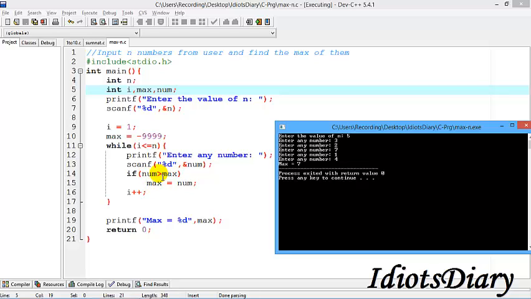But this condition evaluates false, so max will not be overwritten. In the third iteration, the 7 overwrites the value of max. In the fourth iteration, it does not overwrite the value of max. In the fifth iteration, it does not overwrite the value of max. In this way, max stores the 7, and when it gets printed, it prints the value, that is the maximum.